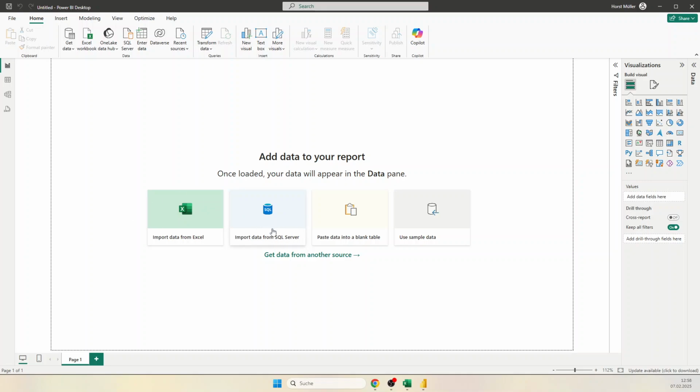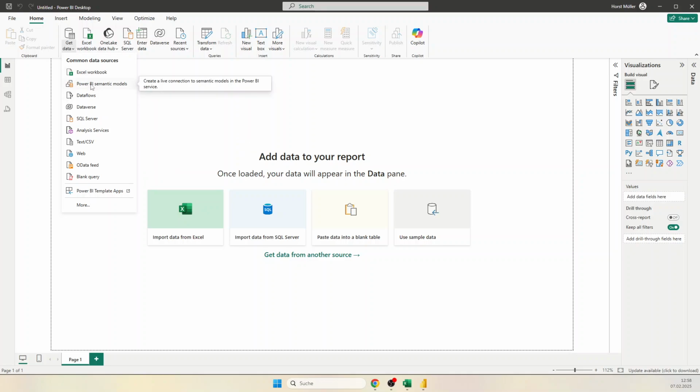So there are several options. Here we have the Get Data button. You can also open this menu and you see a lot of import sources here, like Excel workbooks, other Power BI data models, an SQL Server database, or text and CSV files.